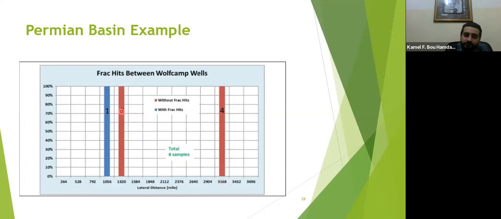Next, they fractured 3 other wells with a spacing of 1,320 between them. They also observed no frac hits. So the fracture is not really propagating for a large distance. After that, they did another well with lower spacing, closer to the other wells. It was just 1,056, and we had frac hits. So what does this tell us? That the first one over here is the maximum well spacing that should be used for all of our future fractured wells. If we can maybe even reduce the spacing a little bit, it might even be better for our production.